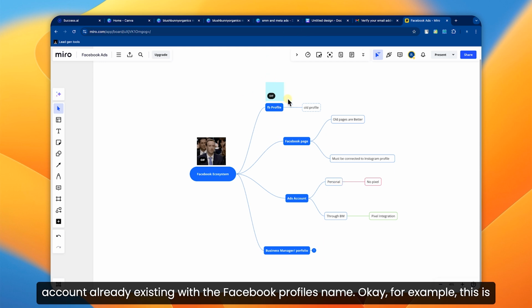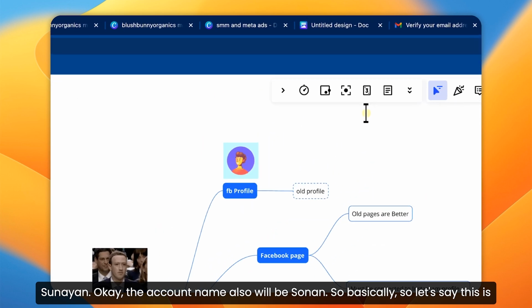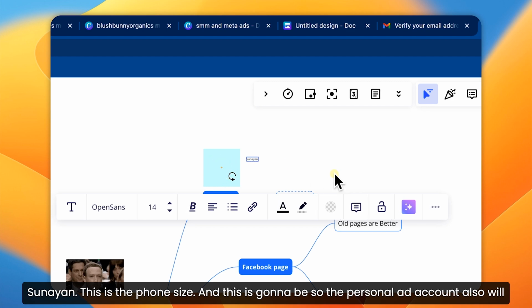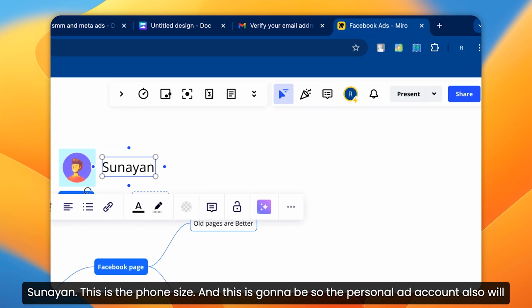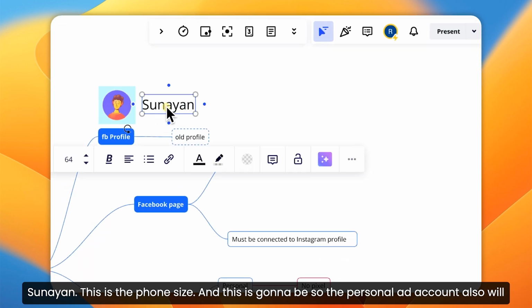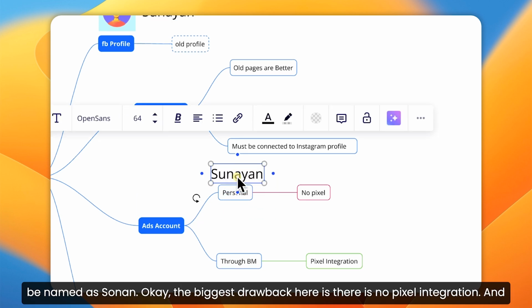For example, this is Sunan, so the personal ad account will also be named Sunan.